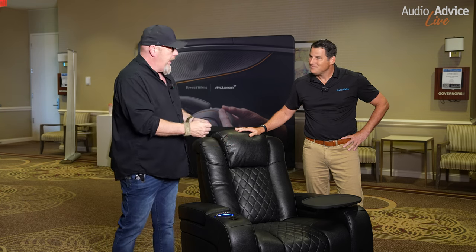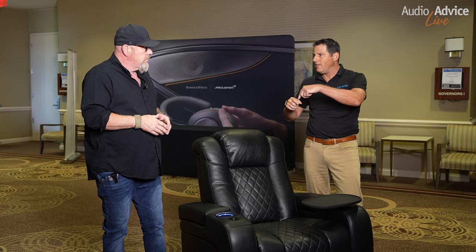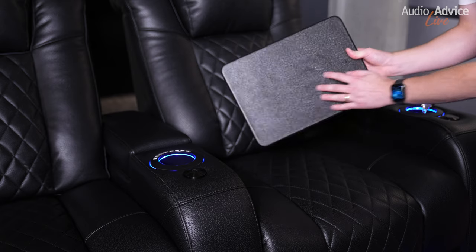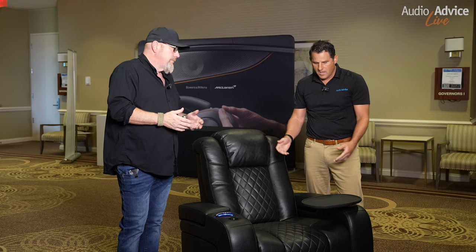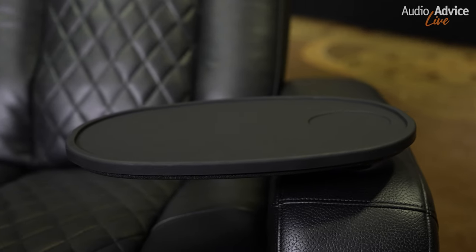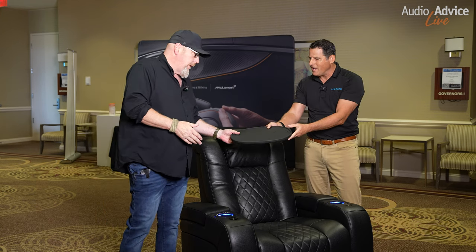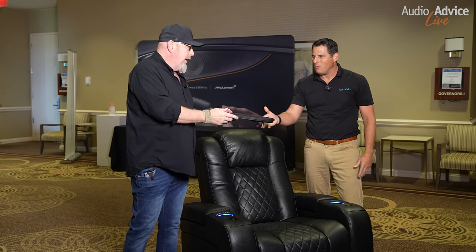So, Scott, let's talk about the tray that actually comes with each seat. Myself and a lot of us have had chairs for a long time that had this historical rectangular tray. It's usually too small to put a plate on, and certainly if you try to put a drink in it, you'll knock it off. The bigger problem is they're all slick, so inevitably you have this little rectangular tray, you bump it with a glass of wine or beer, and you've got a total mess. This is a more expensive tray to produce, but way more functional. When you do focus groups, you find this is bigger, but because it's oval, it functions as if it's small — it catches corners. It has a neoprene-type top and an indentation for the drink. You can see how it's going to hold anything you've got on the plate. And durable — you couldn't break this thing.